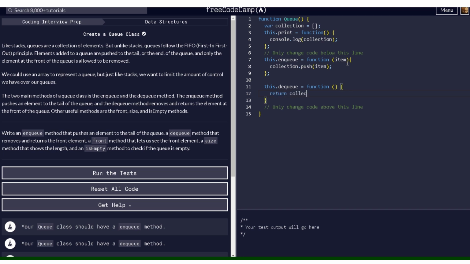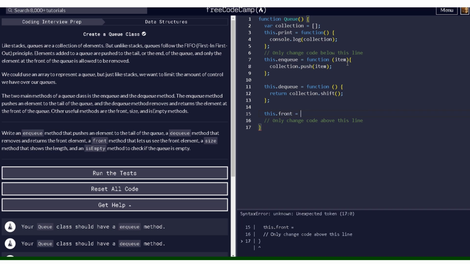So that will be collections dot shift, because unlike pop, shift will remove the first one that went in. So pop will remove the last one that went in. Okay, so that's dequeue, removing the data from the front.